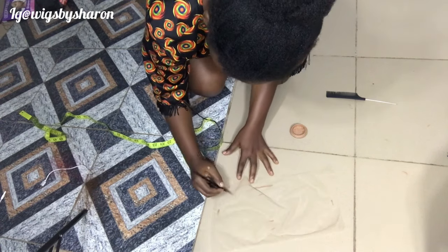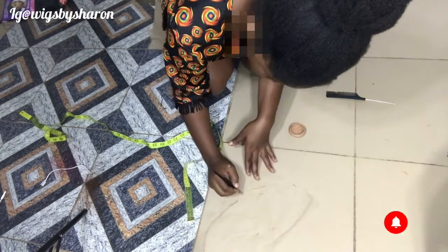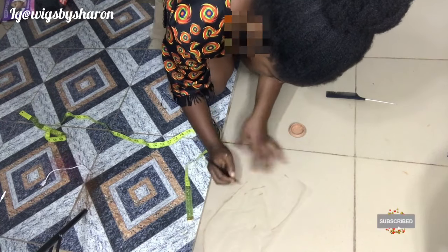Okay, so in today's video I'm basically going to be showing you guys how I made a frontal wig from scratch using a mini sewing machine.